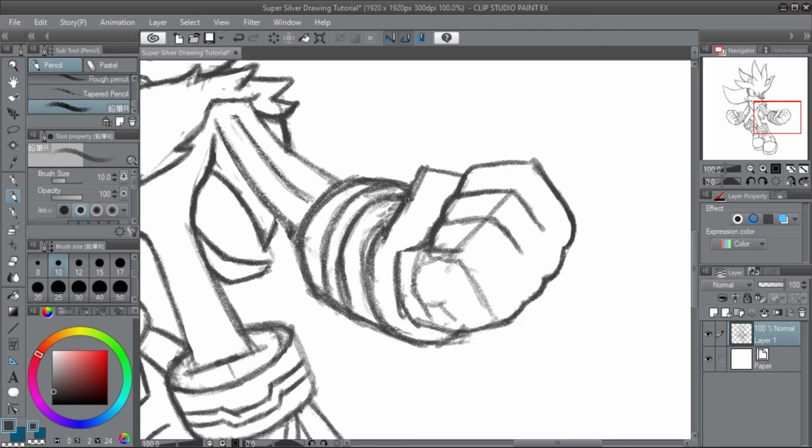And what I'll do is I'll point off this thumb a little bit more, so it's pointing a little bit more downwards. So something like that. And then for this last pinky finger on the hand, we'll get rid of all these unneeded lines now. Since I'm happy with everything, I can see where it's going. So it's the same again, going down, and actually I went down a little bit too much there, just realizing. We'll go at this angle, so you want to keep it in line with things a little bit more for that.